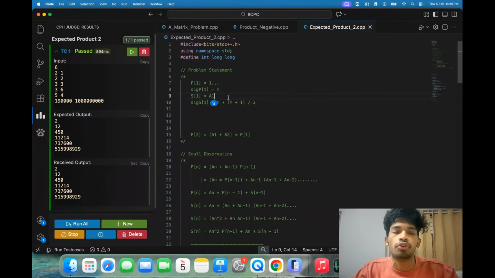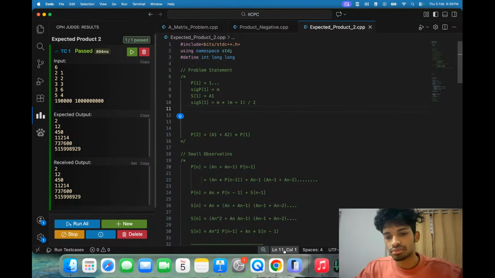How willing are you to define something and then to work on that? That's what math is. If you're willing to do that, I need not have done that. I would have started from P2, but I started from P1 where things are unclear, and then I understood what P1 should be, what S1 should be, right?